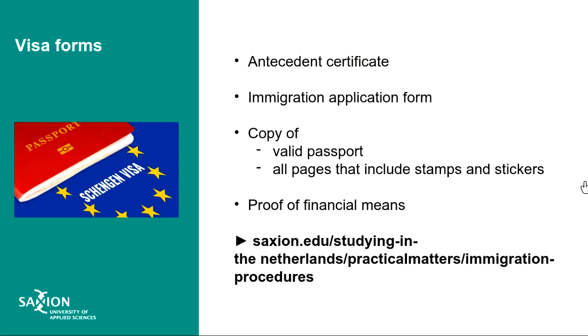What is your nationality and for which program do you have admission? The thing is, I'm already here in the Netherlands. I have been studying here for the last two years. Now I'm planning to start from first September with Saxion. My course is international business, and it's online. But the university asked me to show the proof of financial means. As I'm already here, my question is, do I still need to show the proof of financial means, because I'm here from the last two years?